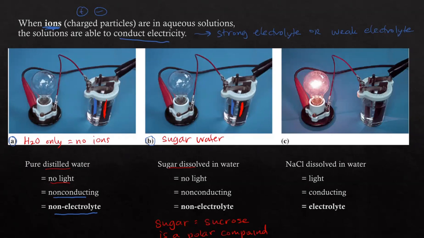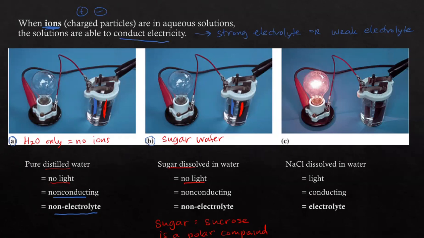And with sugar, it looks like a white solid before you put it in water, and then after you put it in water, it disappears. So it's similar to table salt, table sugar, table salt. They look the same to start with, right? And then the same thing happens when you put them in water. They both will dissolve in water and disappear. But the effect of the sugar is that when you test it with a conductivity apparatus, you have no light.